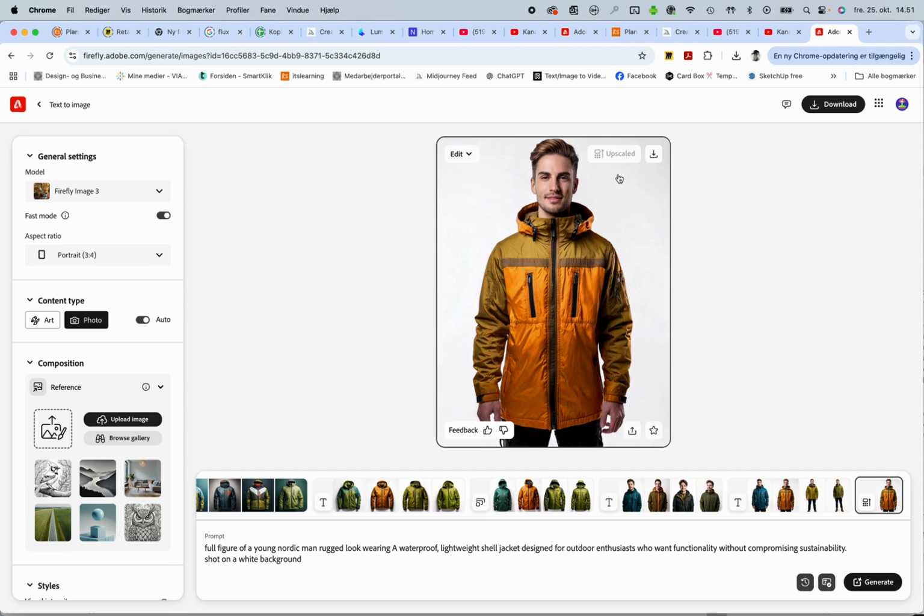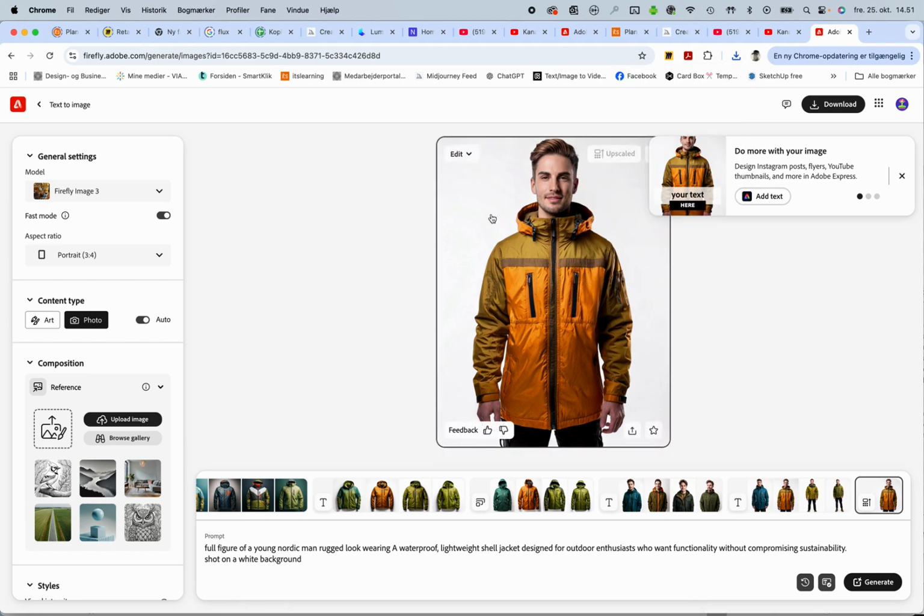And now I have a product shot. Going from this, of course, I could go into something like Photoshop and change the colors. I could even go in and change the product a little bit if I wanted to, but I'm not going to do that right now. I'm actually just going to let it be exactly like it is here. So I'm just going to say download.